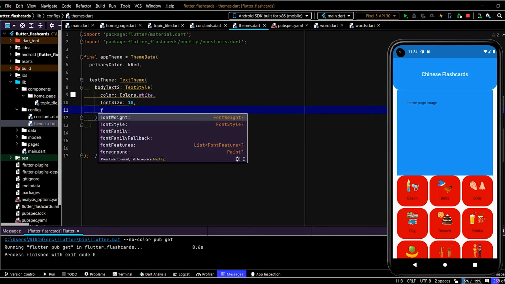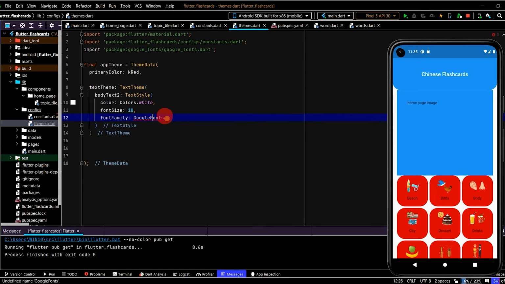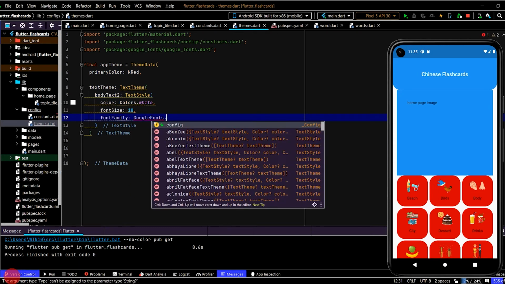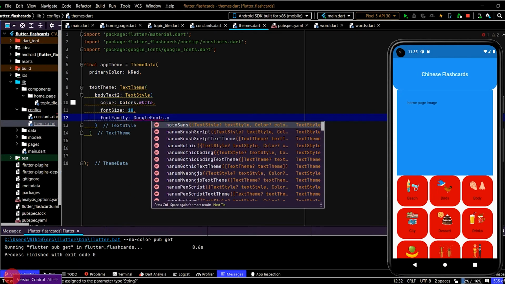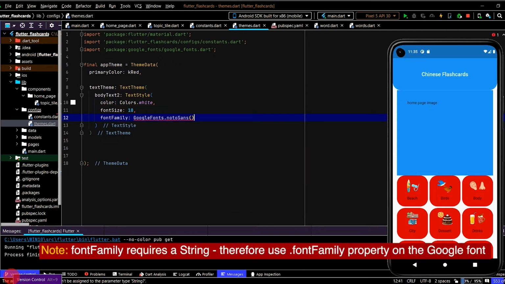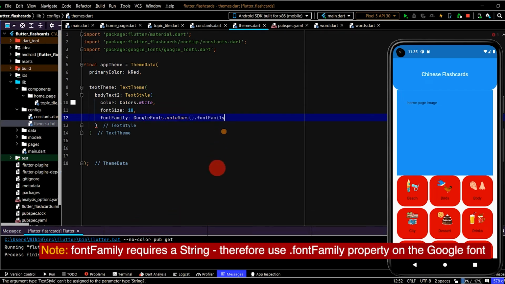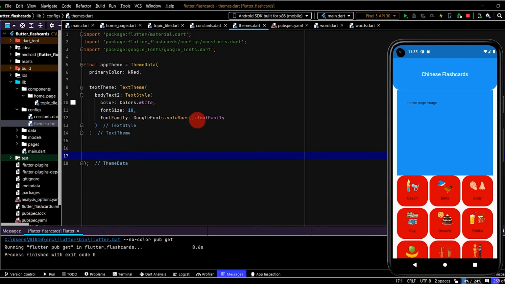Then back in our themes, I'll select font family, and I just need to write GoogleFonts. I need to import the library here, and heaps of different options to choose from. In this case, I'm going to use Noto Sans, and then I need to type dot fontFamily. Okay, cool. So now this is set as our default font.